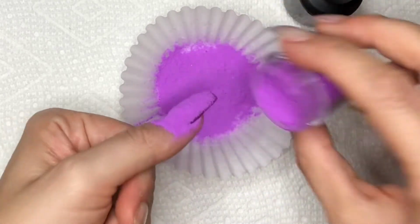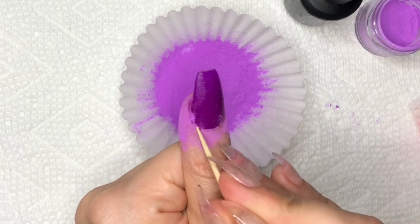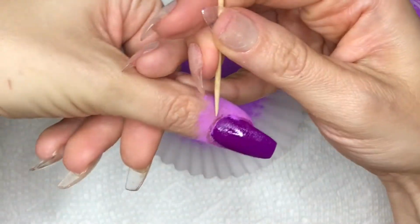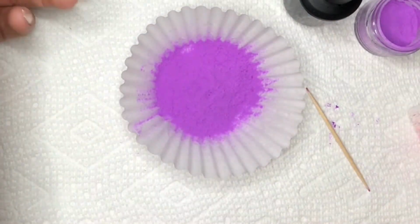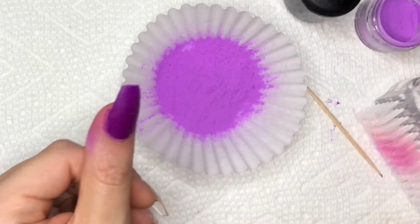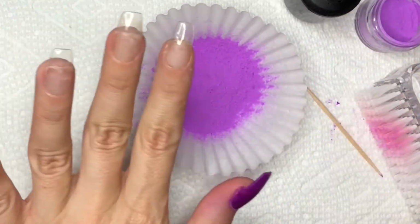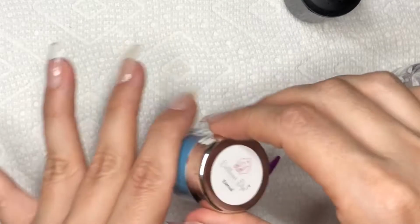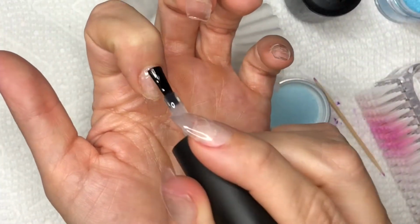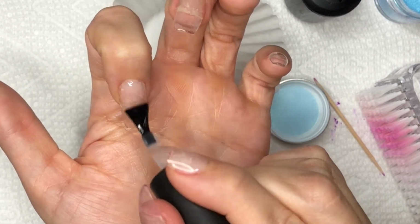Now I did the original design with gel as well. Whenever I'm doing a glitter design, glitter placement, something that takes a lot of time to do, I typically do use gel. I have used dip liquids, but you have to work very quickly or have a very slow drying base, which I don't have any bases right now that dry slow enough, not as slow as gel anyway, and I don't like to feel rushed. Any type of glitter design takes a little bit of patience, so I like to be able to take my time and make sure it looks the way I want it to look before I move on. And with gel, you have that time because it doesn't cure until you put it in the lamp and cure it.